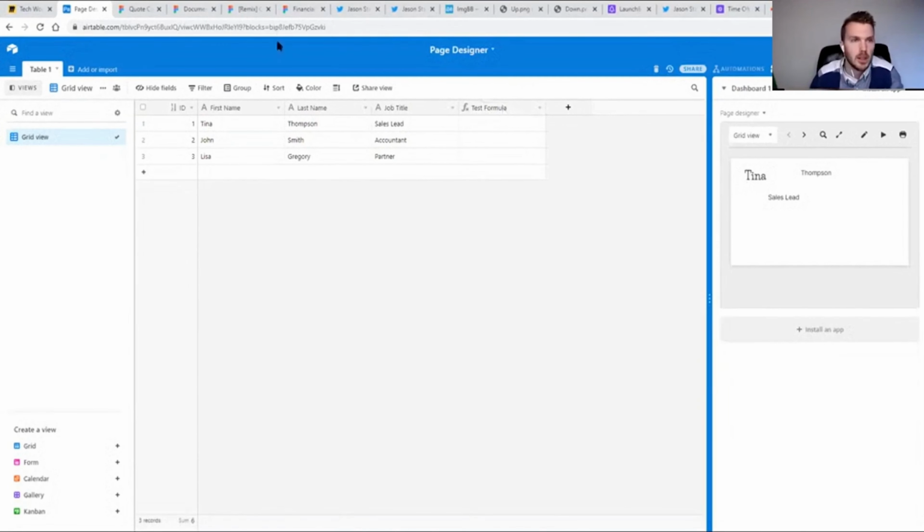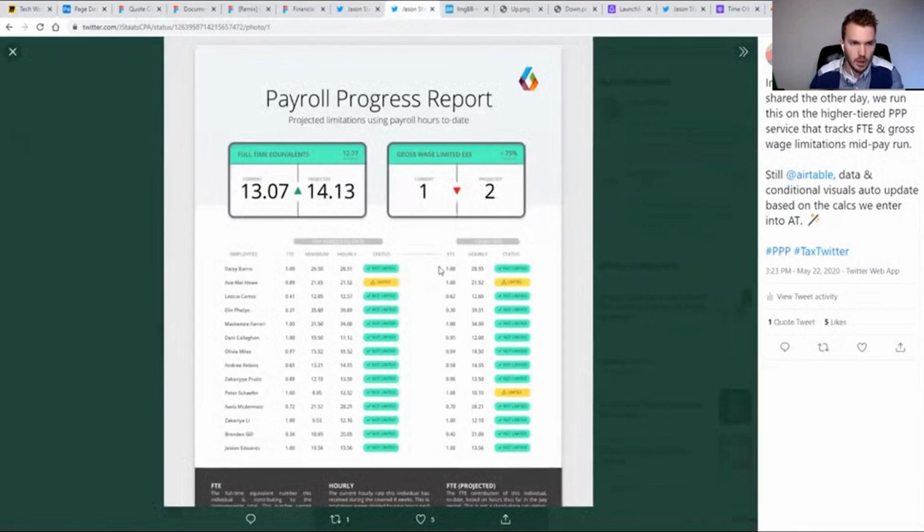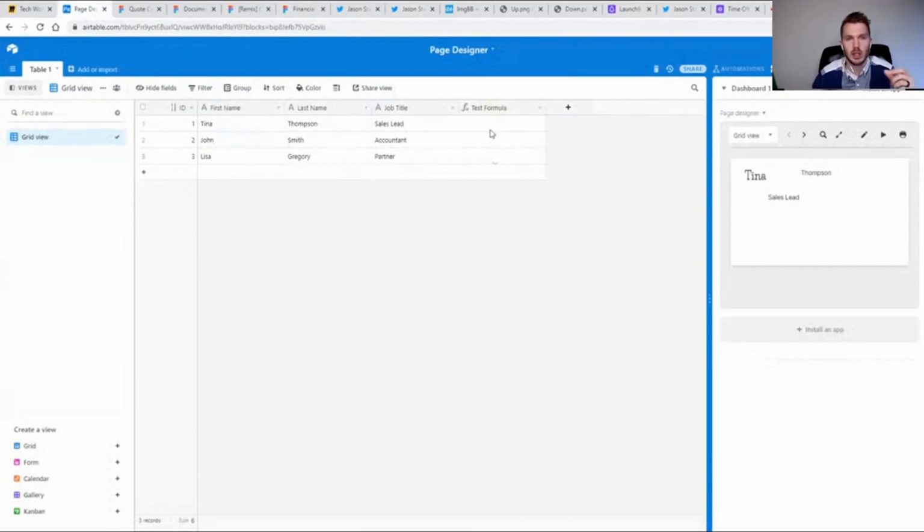I'll give you an example. In this design, I think we eventually moved this one to Banner Bear, but you'll notice some things about this design that are dynamic. For example, this employee is FTE limited right now, and when they're FTE limited, it shows this yellow little graphic rather than the green graphic. Same thing with these numbers up here. Depending on the results of those two comparison numbers, it's either going to be an upward green arrow or a downward red arrow. What we use to drive that logic is formula fields inside of Airtable.